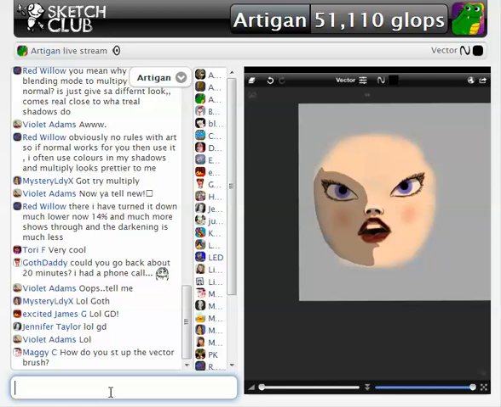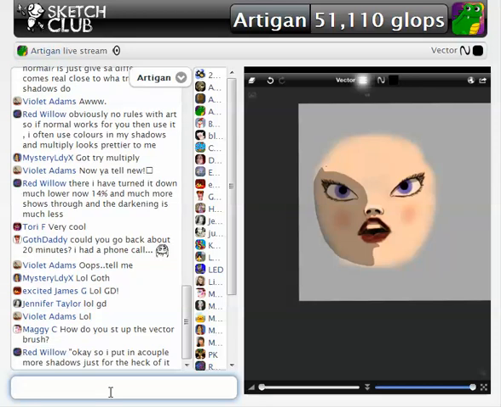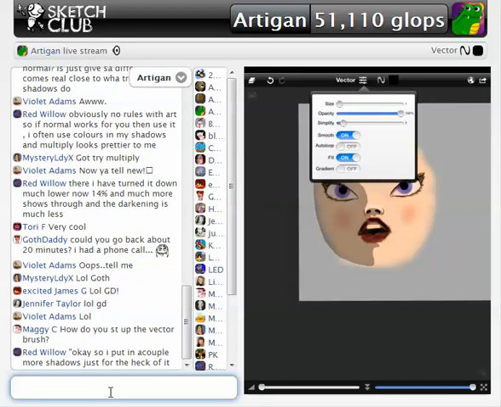Okay, so I put in a couple more shadows just for the heck of it. Now, something that you can do with the shadow layer to make it look a little less harsh is to use a blur on that layer. One of the filters that we have available to us in the layer menu is called blur. There's two blurs if you have a newer version of the software. I think it might only be in the beta version, I don't know. But anyway, there's blur and there's Gaussian blur. They're both blur. One is just a little more fuzzy than the other one.